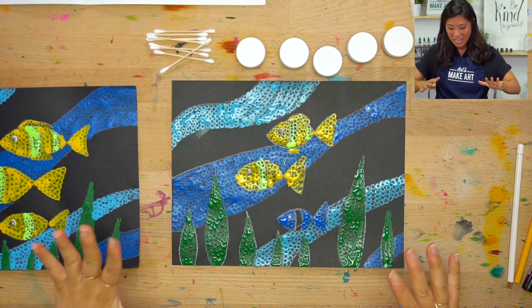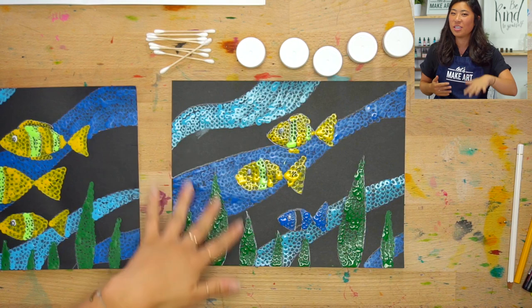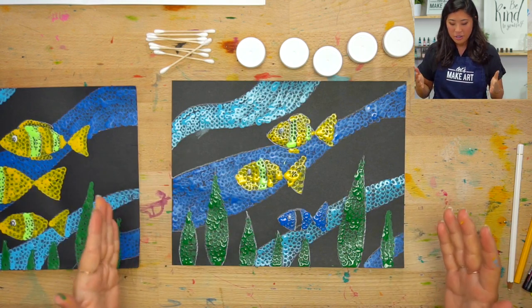We finished our painting. You added the seaweed. So first we did the water, you did the fish, you did the seaweed. You created a whole underwater painting. I hope you had so much fun. It was so great to paint with you. Keenan and I loved having you.